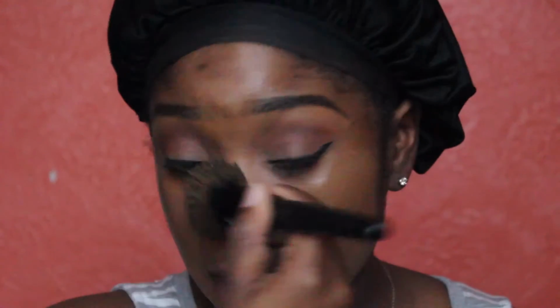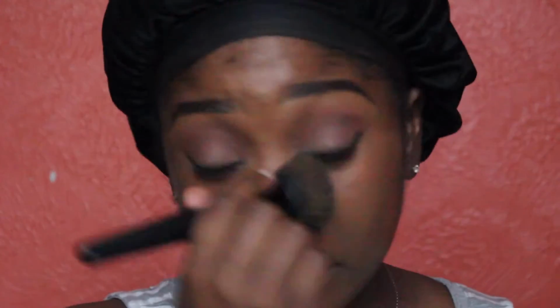When I first got this product, I mean, I guess you can even see it now, it looked way too light. And I was like, ooh, y'all can't do nothing with that. Next thing I'm going to do is blend it in, but it started to oxidize. And then once I added my highlighter, my contour, my blush, I realized, okay, maybe we can do something. You know, I am lighter in the wintertime, and I think I just kind of forgot that. Yeah, push that bonnet back. Push that bonnet back.